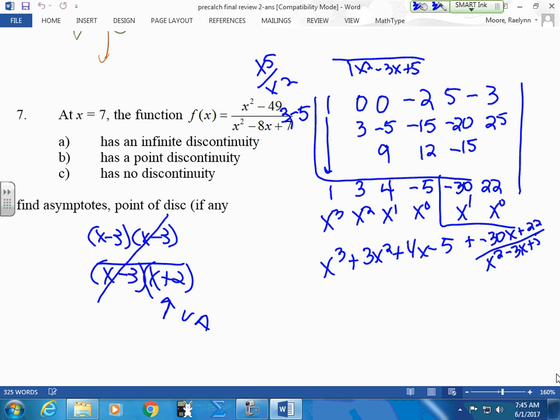negative 2. And so the top one, x2 over x2, this is your horizontal. They're the same, so y is equal to 1. So you have 2. Choice C. Use those rules, guys. I put them on your formula sheet for a reason.